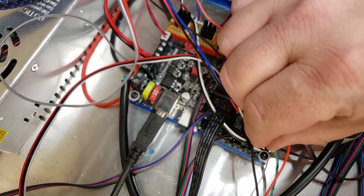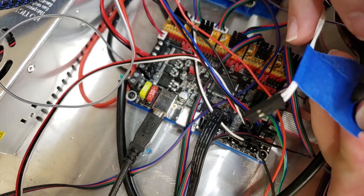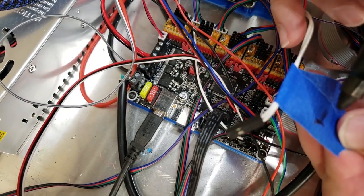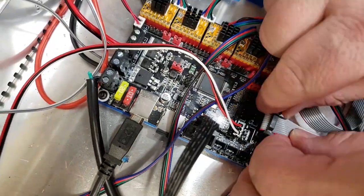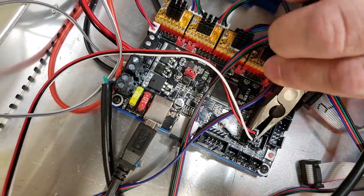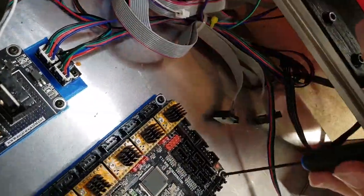The first step is to disconnect each one of the wires, and then you're going to want to label each one so it makes your assembly go a little bit faster. Then once you've removed all the wires, the last step is to remove the main board from your printer.